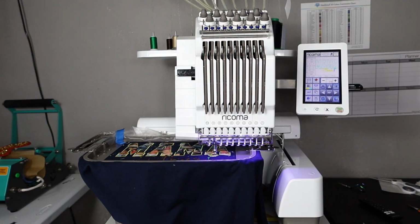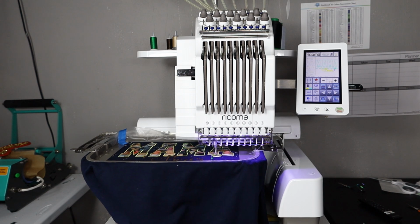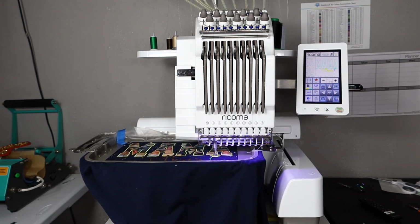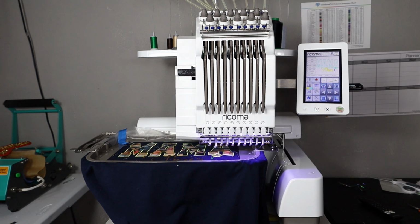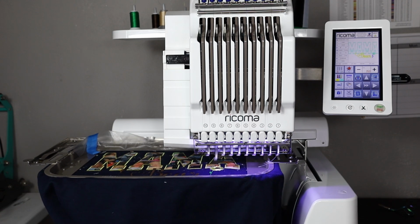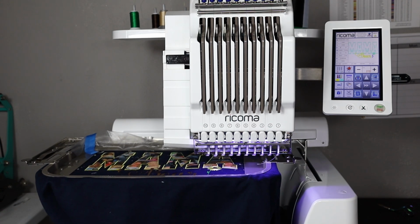So we are almost done. It's doing the final stitches now of the sunflower. I would actually say the design looks so pretty. It came out very good. I'm gonna zoom you guys in just a little. So it did come out so pretty. I love the design. This is probably my first sunflower design I have done with a sunflower included.